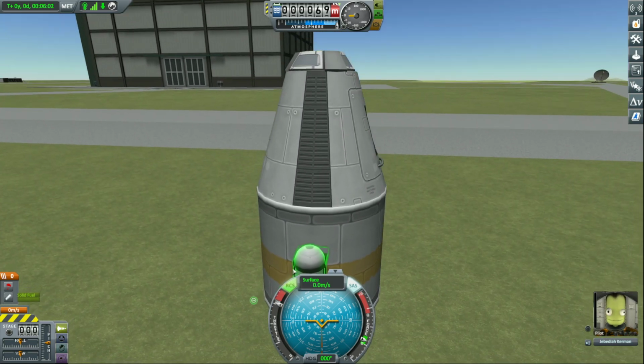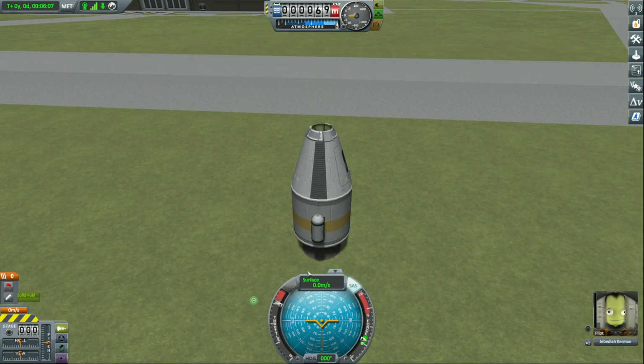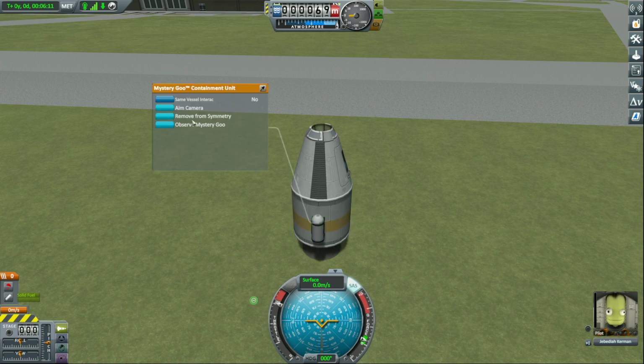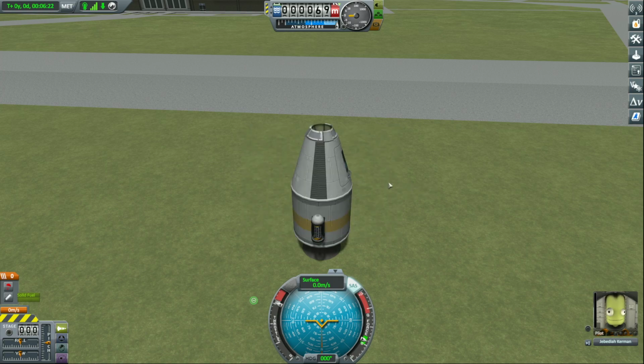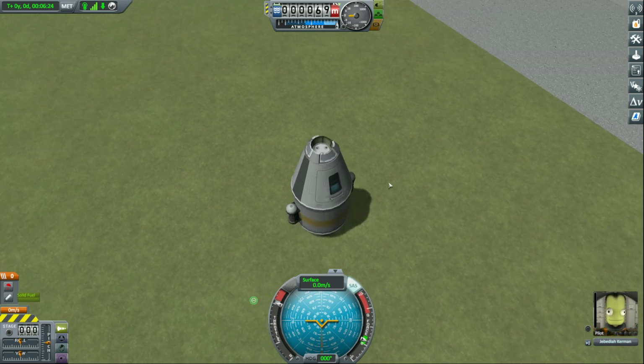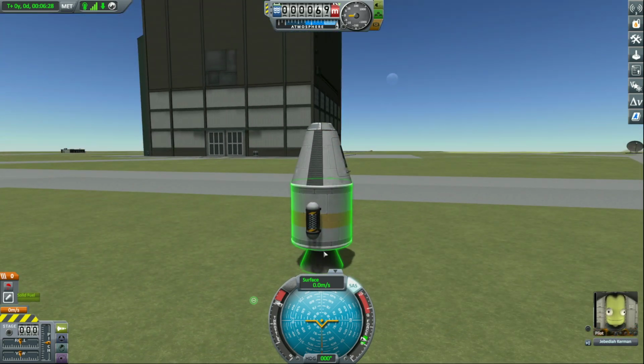You just turned on your RCS. That's not really going to mean anything right now, but your RCS are the thrusters that I was talking about that reorient you. You can see this is telling you the exact same things it was before. So between the two of them, you'll collect, you won't get 6, you'll probably get like 4.5 or 5, because that's the maximum amount that can be gotten from that experiment in this area.